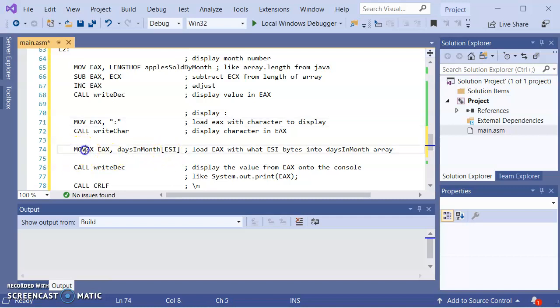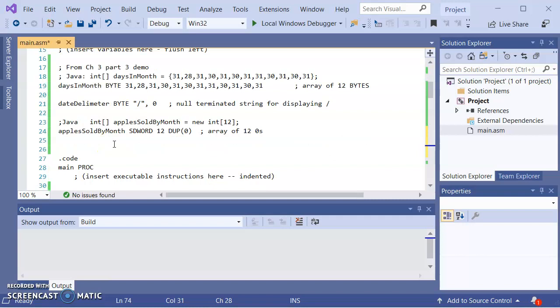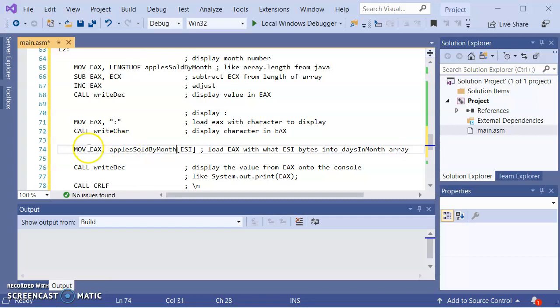Now we want to get the value that we're displaying. Since the apples sold by month is an array of SDWORDs. Wait, did I have it assigned SDWORDs? It is SDWORD. So then I can load that into EAX. I don't need to do anything special.